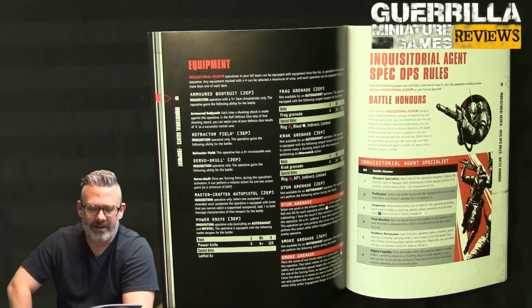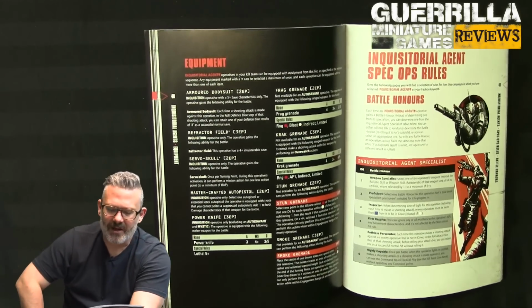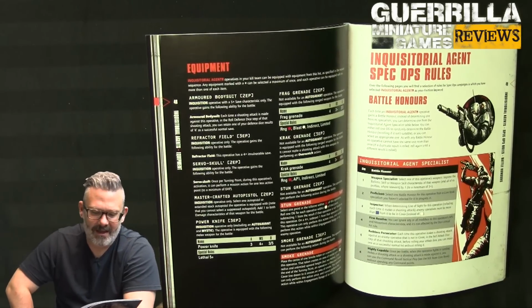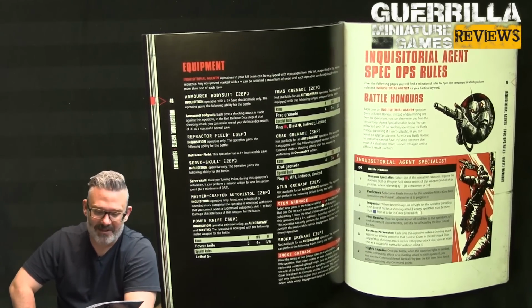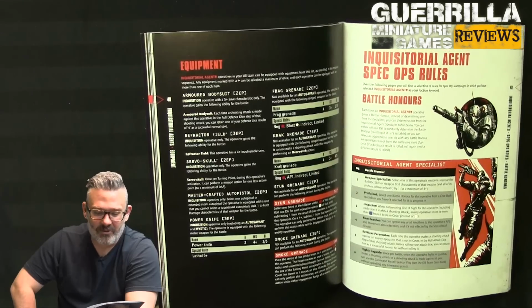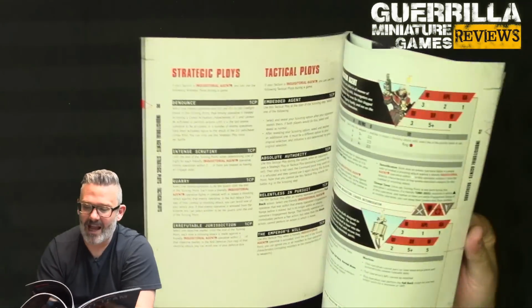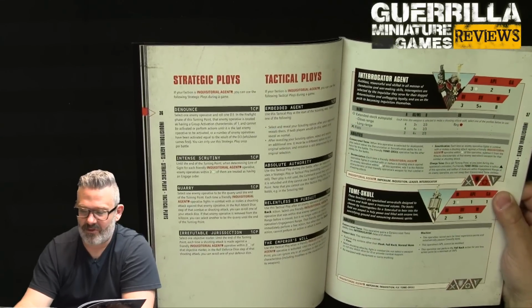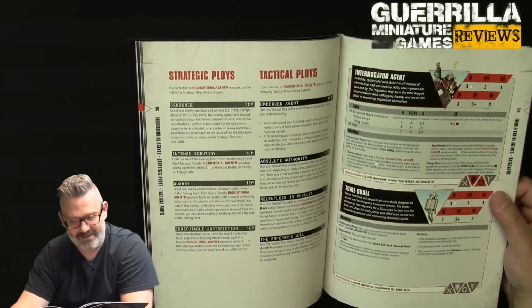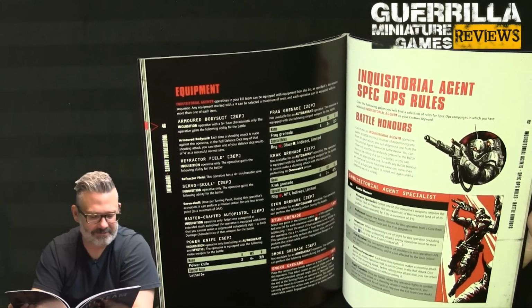A servo skull. Once per turning point, you can do a mission action for 1 less AP because they send the skull to go do it. A mastercrafted auto pistol: select 1 auto pistol or extended auto pistol, and you get to add 1 to both its damage characteristics. So this is Inquisition operative only, which I think is pretty amazing. There are 2, which means 5 of them could have this. It means your extended stock auto pistol becomes 3/4 damage, which is not a bad gun. You get super weapons basically.